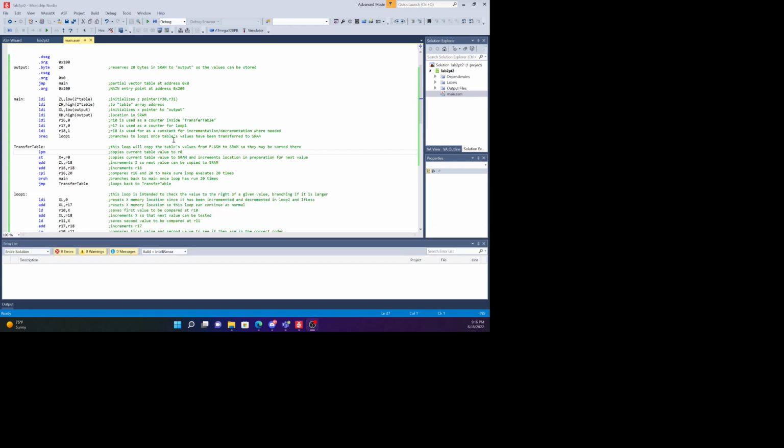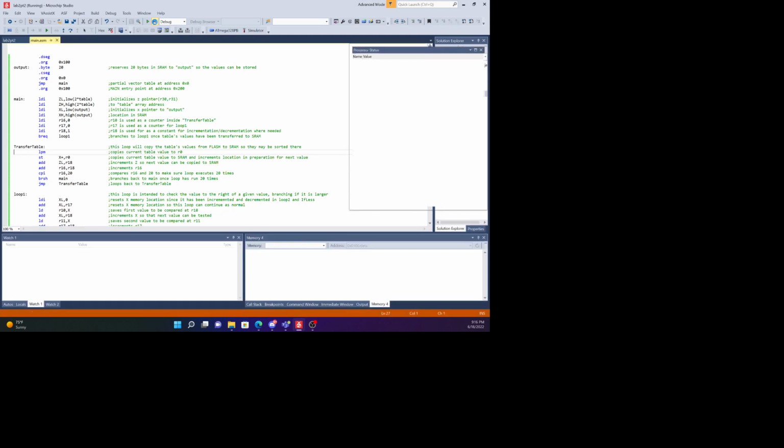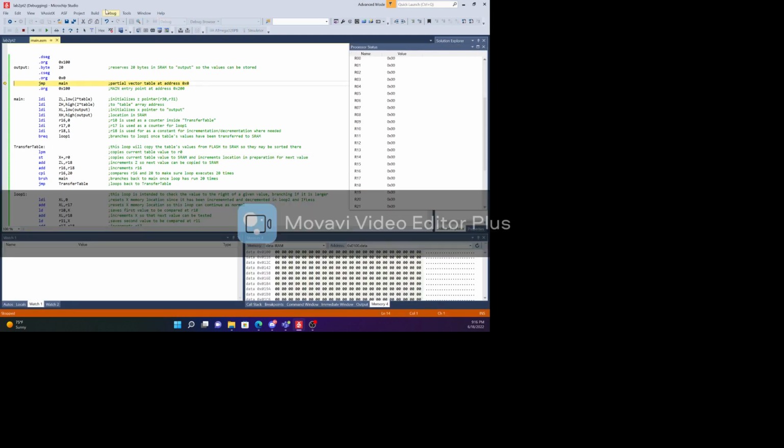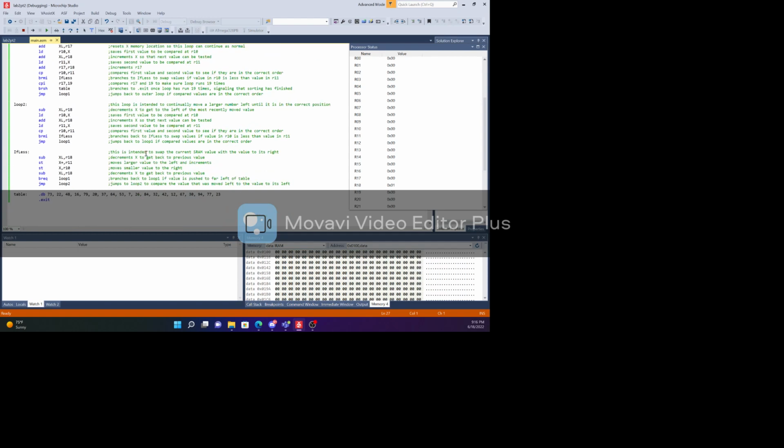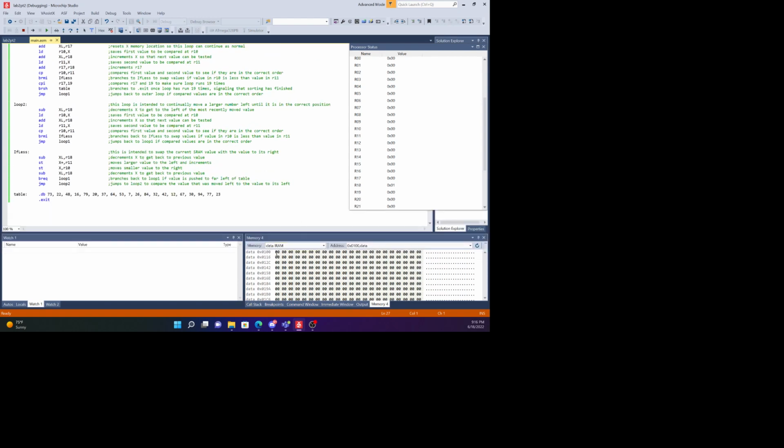And break loop 1 is going to branch to loop 1 once the values have been transferred to SRAM. So let's go ahead and get into it. We're going to step into it, and now that we're at transfer table, this is going to run 20 times, as it's going to take all of these values and store them here in SRAM.